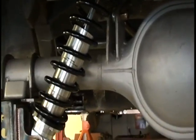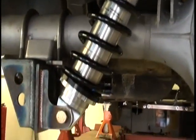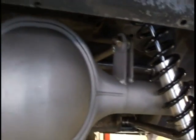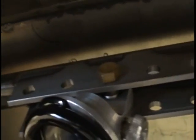Okay, since we got the upper adjuster bars in, all that's left to do was put the coilovers on. That's just a matter of bolting them up. We put them in place. I started with the middle hole up top, and the hole in the bottom, straightforward. Put your nuts on it, tighten them up. That's all there is to putting on the coilovers, guys.